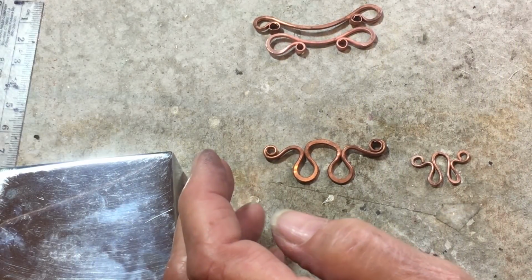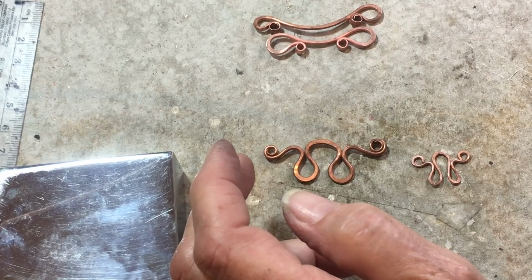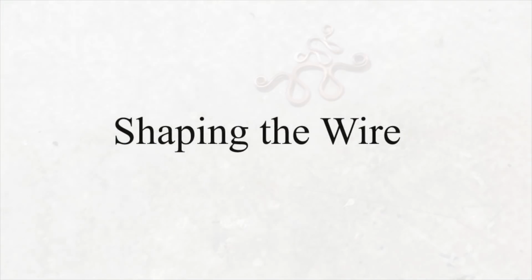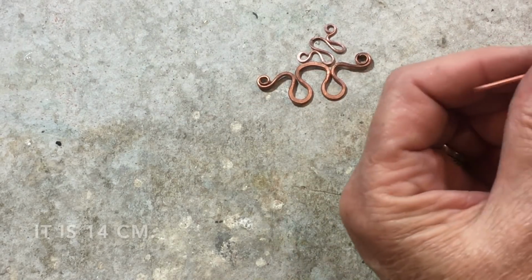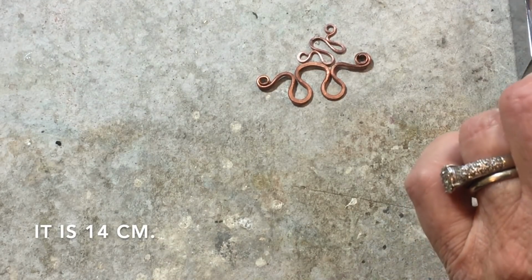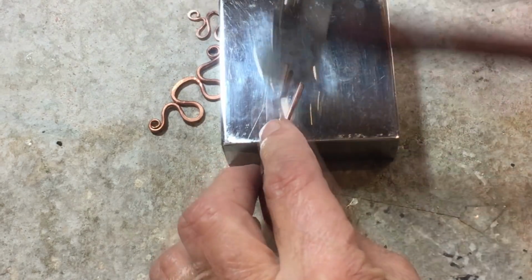I'm going to call this the Octopus, since I seem to be on animals today. Okay, so I cut and straightened my wire. You don't have to kneel yet. And I'm going to do the same thing that I did to the other end.